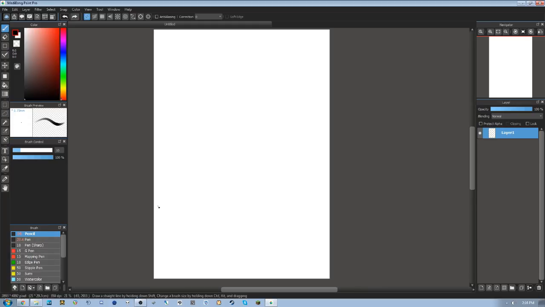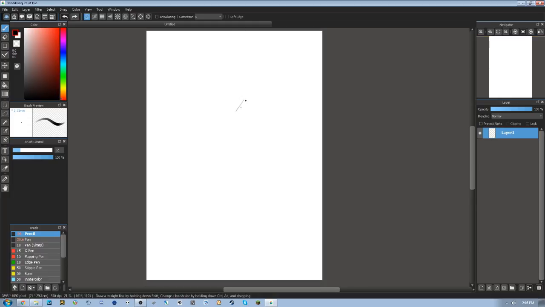Right now, I'm on pencil tool, which basically just makes it so it's something you can sketch with. So you see, the lighter I push, the lighter it gets. They layer on top of each other and get a little darker, and you press a little harder to get a little darker. So that's your basic pencil tool.